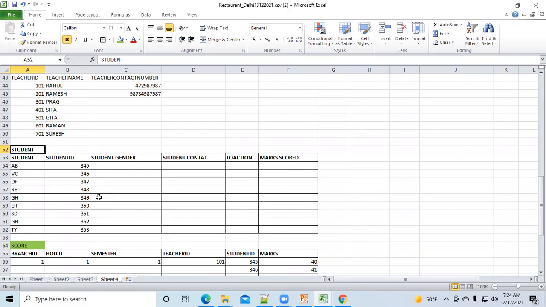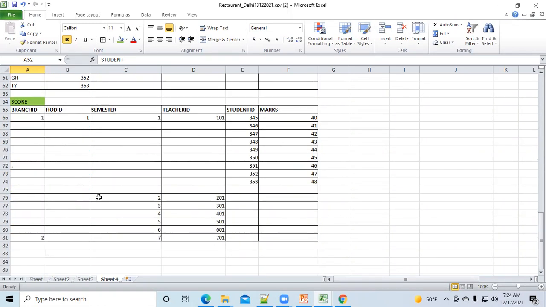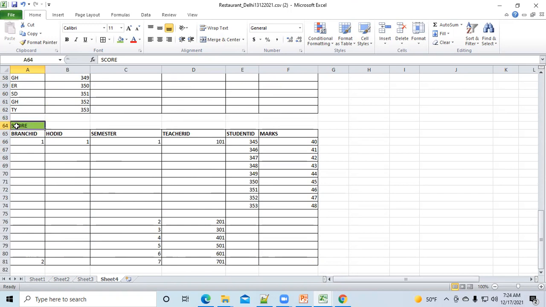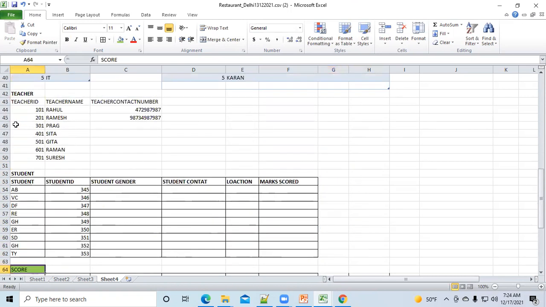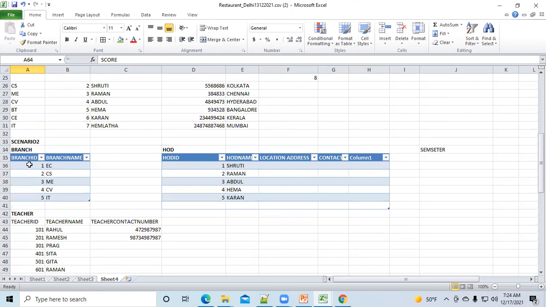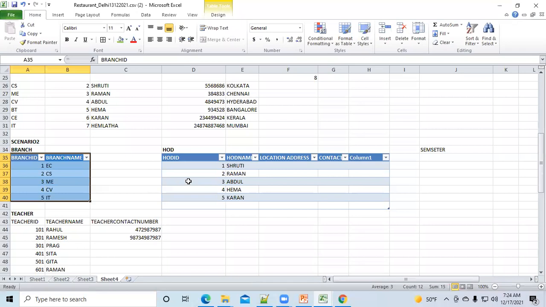But fact tables contain information about measures, or calculations. Here I'm telling you score is a fact table because you have the information about marks. If you have the marks information, you can calculate percentage as well. Then you can calculate rank as well, that is, who is the topper in the class and all those things. So all the derived columns will be in the fact tables, and all the basic or indicative information will be in dimension tables. Here in branch, you see, you have only indicative information. Sometimes it is also known as a static table.